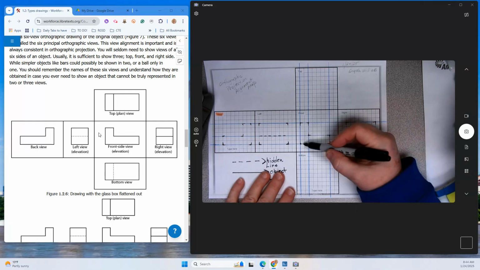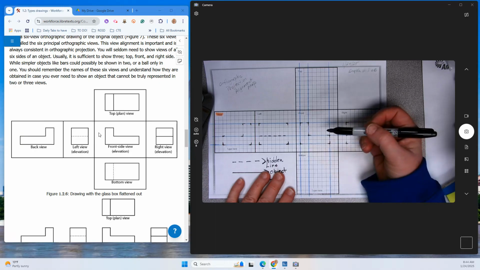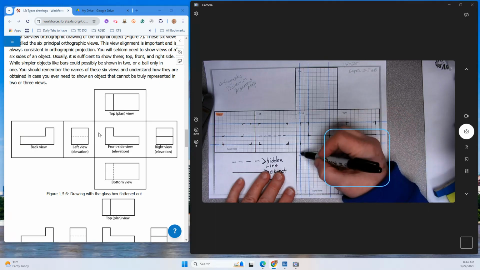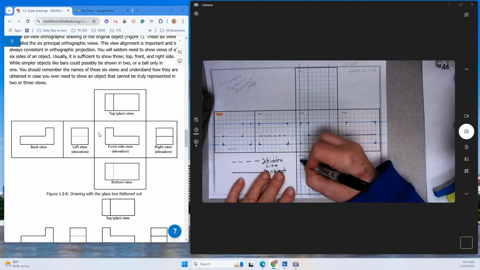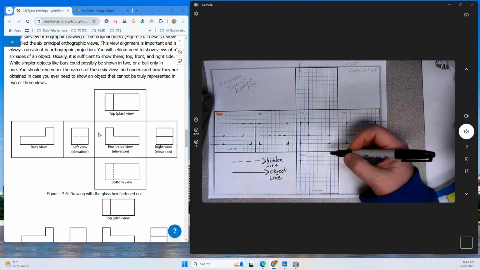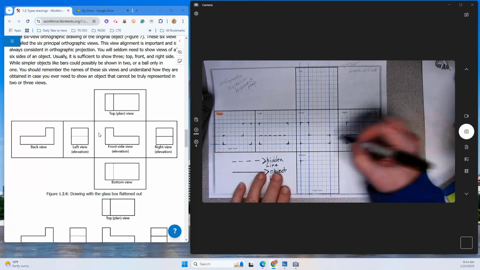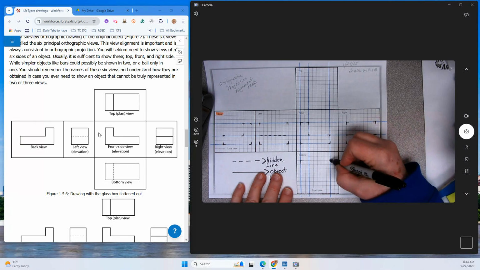All right, our bottom, how far off the edge is this one? 0, 1, 2. We know this goes here.